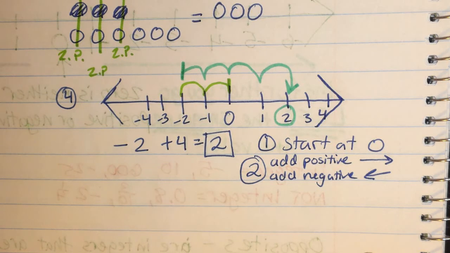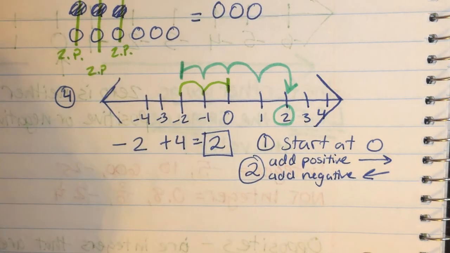I'm going to do one more number line question. And then I'm going to give you a chance to do it kind of on your own. I'll let you try one number line and one counter question. We're going to take a short break after that. Let's do one more number line question.